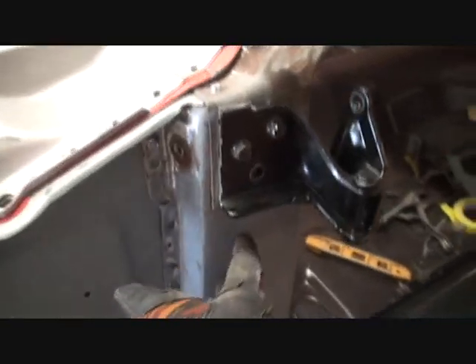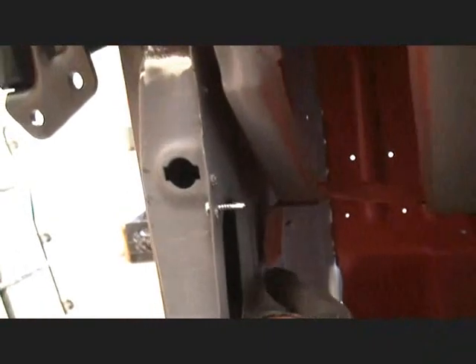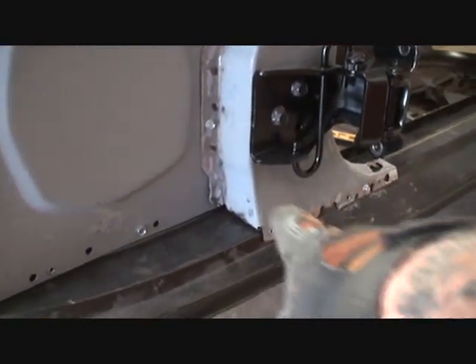Another thing I've got to do is possibly remove this itself, because behind this box right here there are actually some tabs on there that have to be welded to this side panel. There's one of them right there, and then there's another one hidden up inside here. I've already pre-drilled holes on this panel, so we can go ahead and zap that on there and it'll be factory original, just like the tab over there. And then we're going to have to weld our side panel to our rocker panel, and to access that we'll have to get inside this box right here.